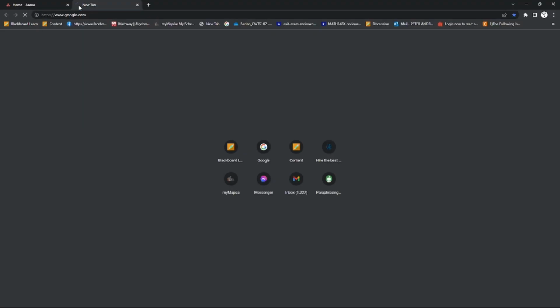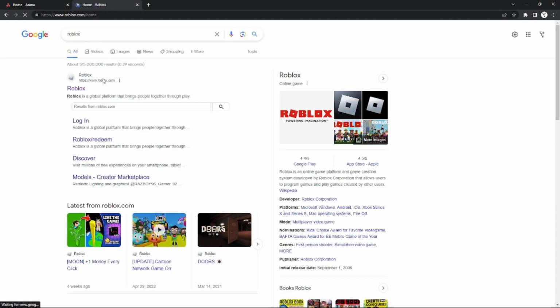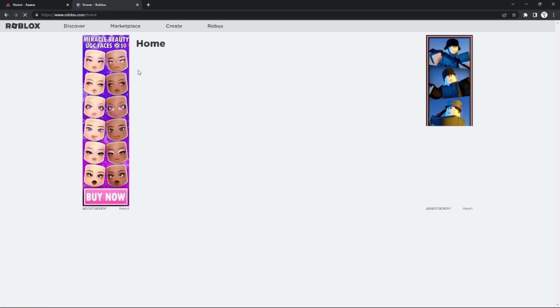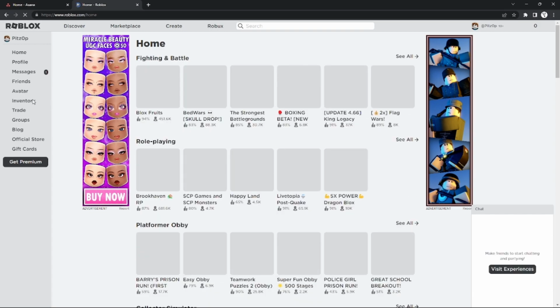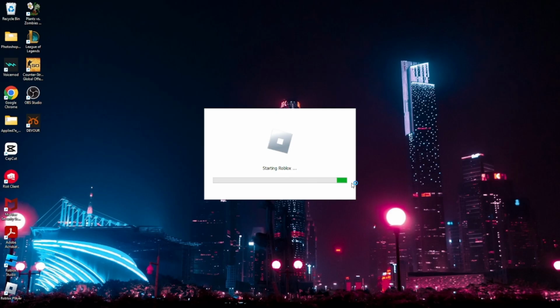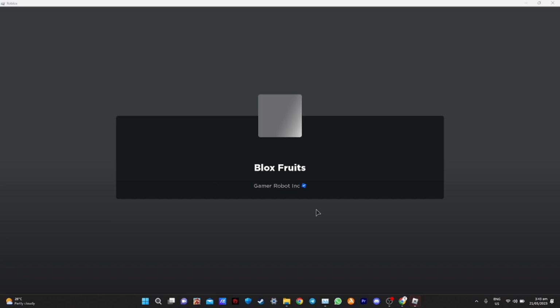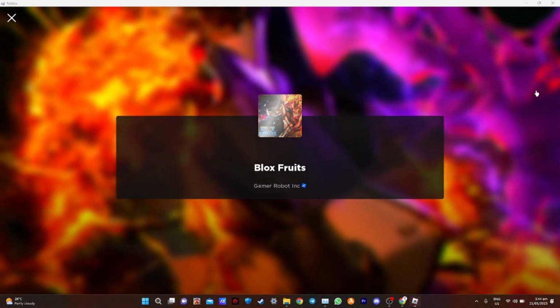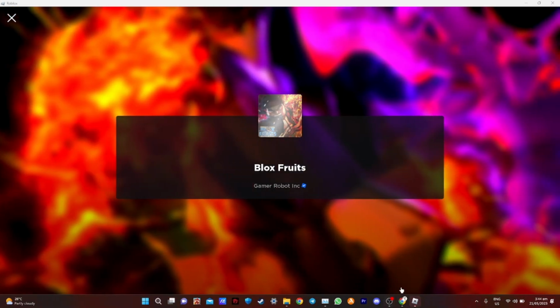Then what you can do next is go to Google, then reinstall your Roblox again. And after reinstalling your Roblox, make sure to run it as administrator and just play a random Roblox game. And as you can see, when it opens, it will work fine and you will not get kicked again, and your client is fine. And that's it. That's how you do it.